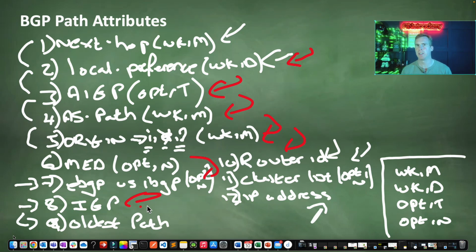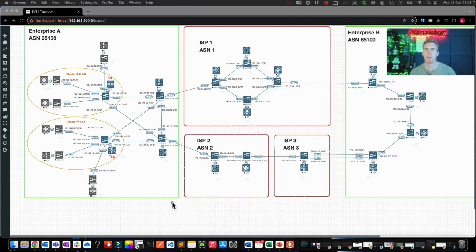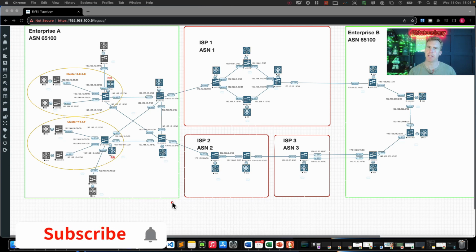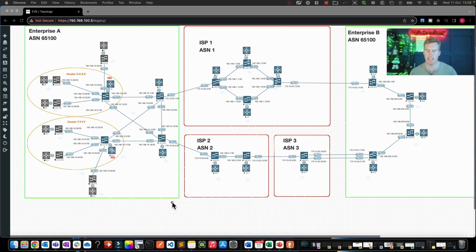And now what we're going to do is actually go onto a lab and see what is configured and how we can actually start influencing routers' decisions based on local preference. And so here's the lab that we're going to be using to do the local preference configuration and the AIGP. And I just want to give a quick overview so you know what it is you're actually going to be seeing when I jump onto the Junos CLI.